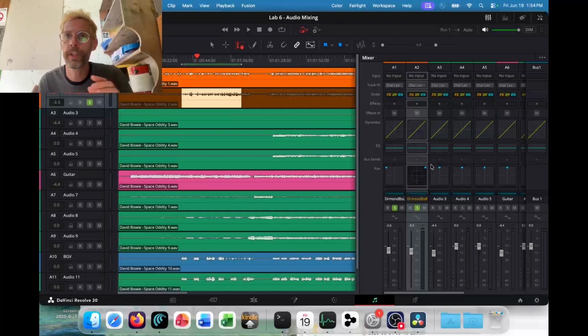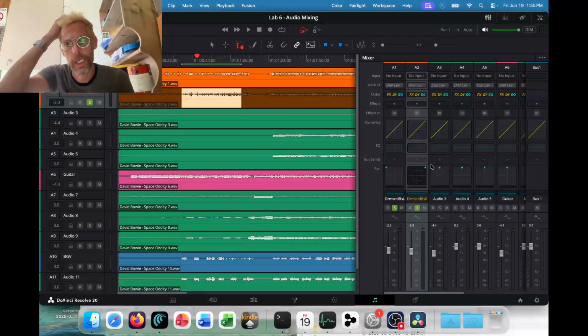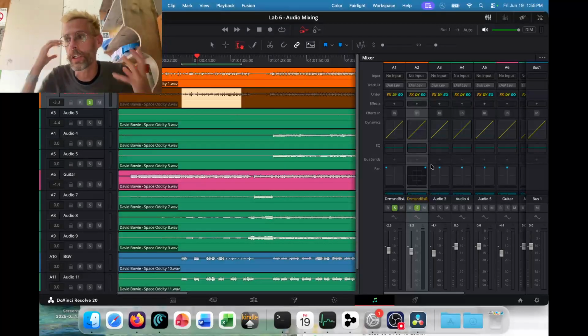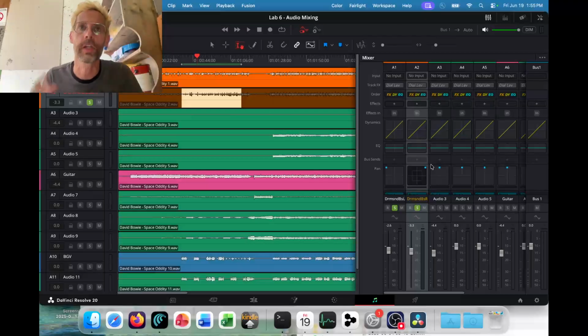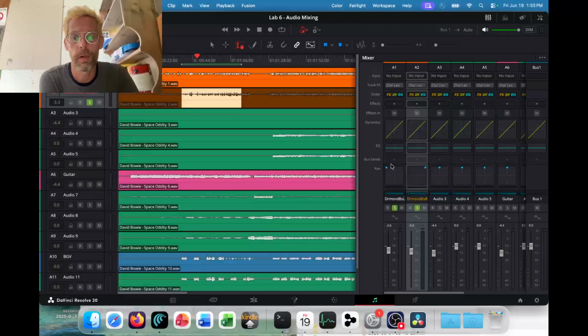But then you should also sort of artistically or creatively pan tracks so that everything isn't dead center, right? It's more interesting to your ears if the guitar is coming from slightly to the right as opposed to coming straight down the middle. So you'll need to adjust panning for all the tracks, not just for the ones that are stereo pairs.